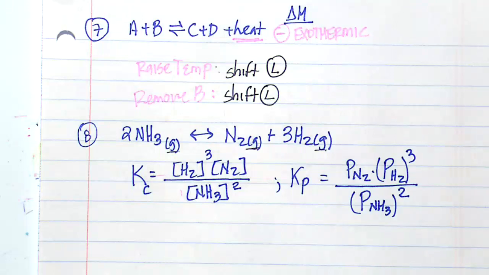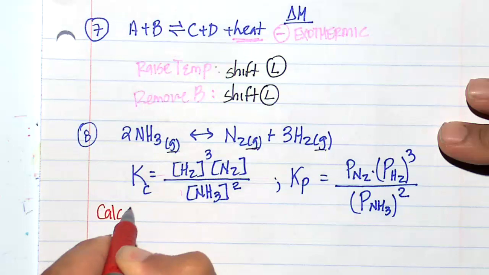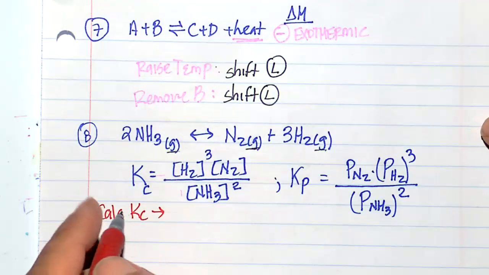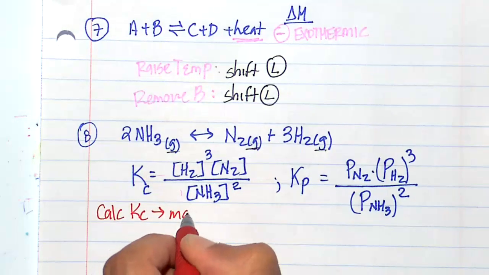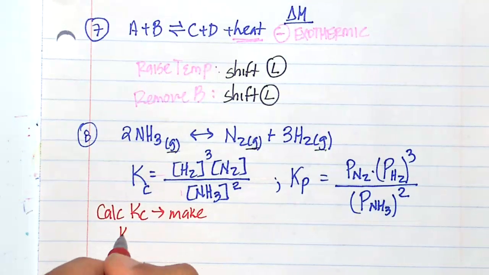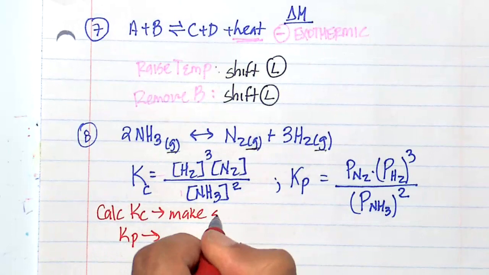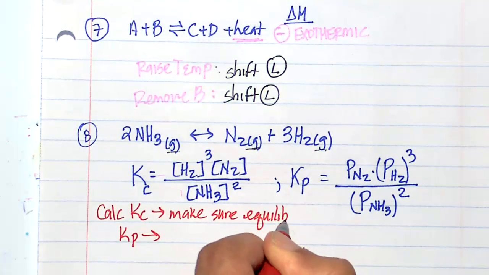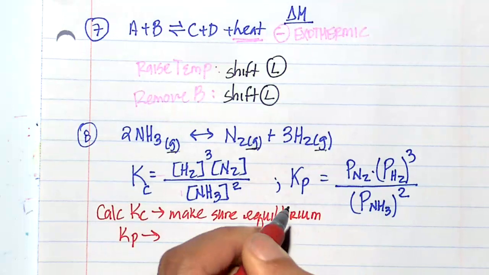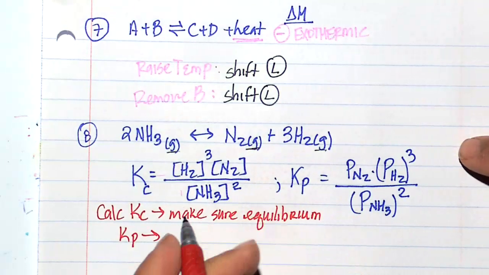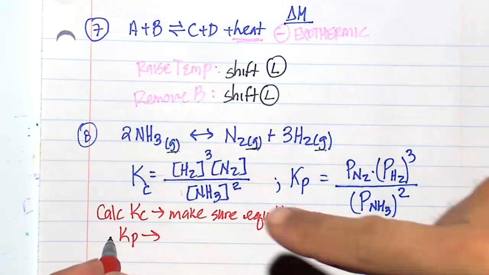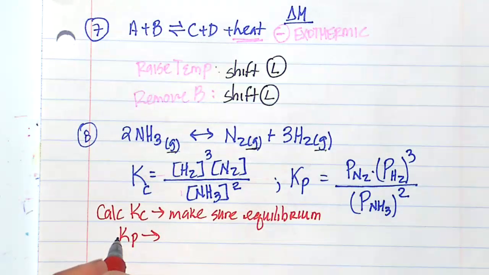Okay, so if you're going to calculate Kc for this reaction, make sure that they are giving you equilibrium concentrations or equilibrium pressures. So make sure they are equilibrium. Okay, if they're not equilibrium, then you have to use the Q rule. Okay, so look for the word equilibrium in the problem. Calculate Kc if the equilibrium concentrations are yada, yada, yada.